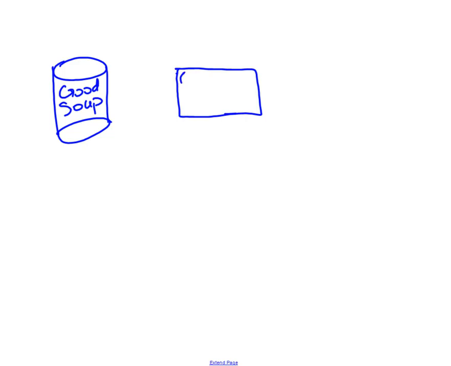So our label would look like, you'd have the label on the front part, you'd have the barcode and your nutrition box on the back. Then why is it called good? Because the fat is what makes things taste good. Oh, fat? No, there's no cats in the soup. Unless there is.